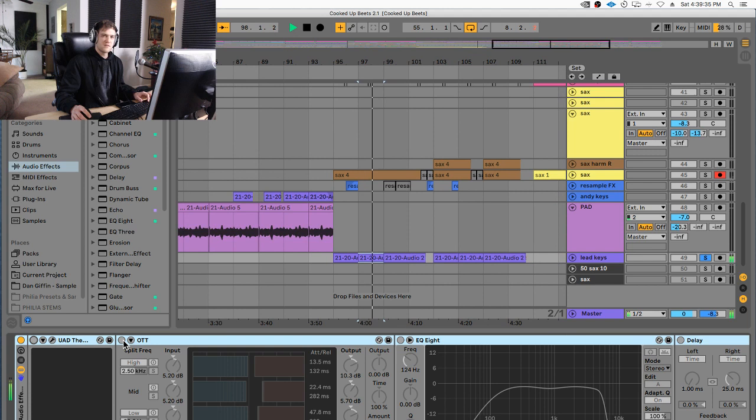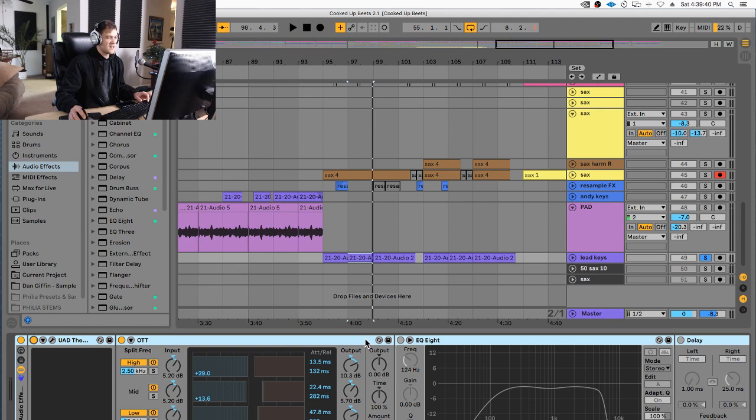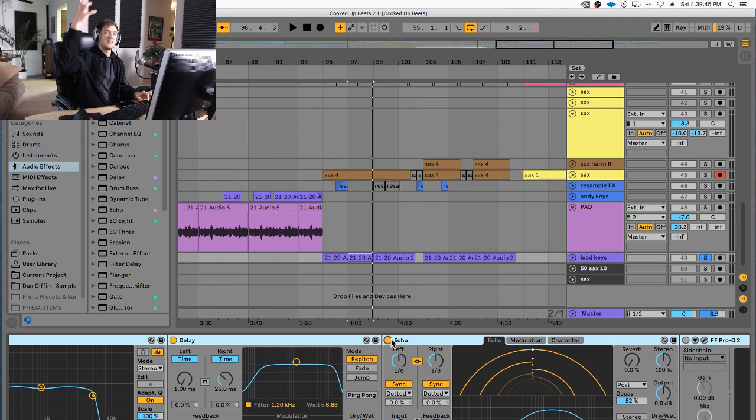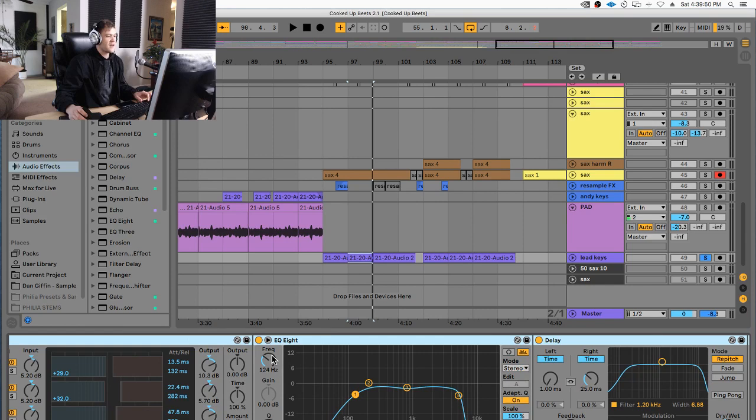that part's so big and so fat, it needed a lot of treatment to actually get it to be like this huge epic lead that's just like, my soul is reaching into the sky, you know? So I ended up putting a lot of stuff on it.